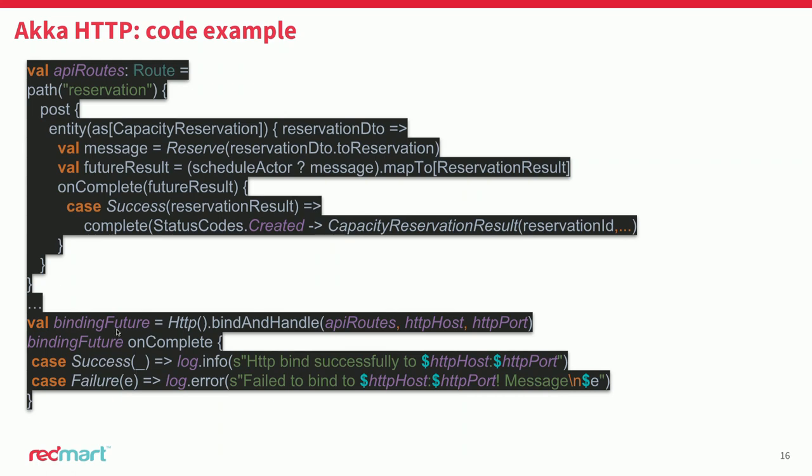And this is a future, so as soon as it's bound successfully, the future returns success. So I just log that it's bound successfully. From now on, it listens to the port for incoming requests. That's it. This is all about HTTP. It's as simple as that. It's just a toolkit. No need to use everything if you don't need anything else, like the Play framework or something else. Very lightweight, and the code is pretty clear. I like it.